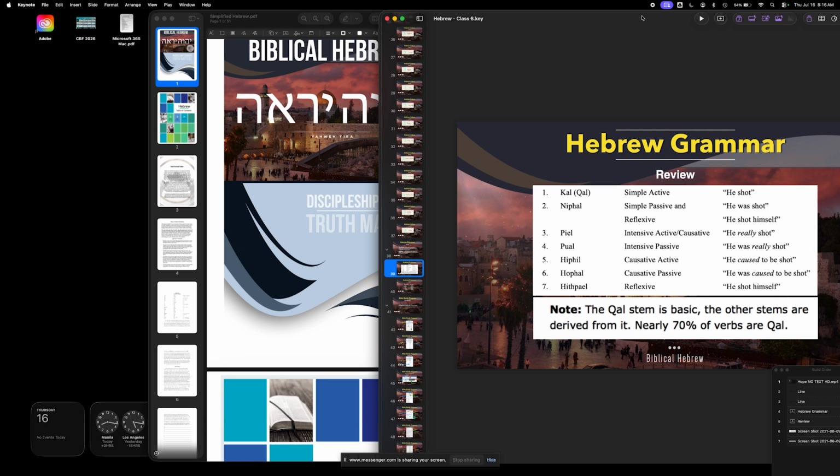7 stems, 7 types. And that's how they're going to be noted to us in Blue Letter Bible. 7 different stems. The stem is the how the verb is taking place. The type is going to give you, at times, the tense, the timing of it. It can also give you whether it's an imperative, whether it's a possibility, a jussive. So the type gives you a whole lot of information.